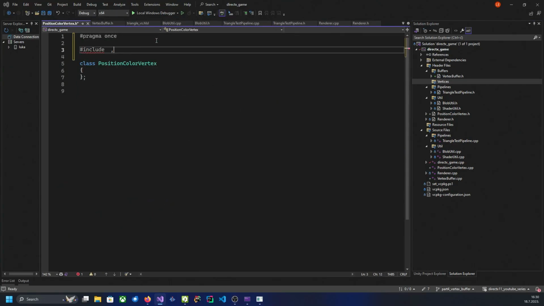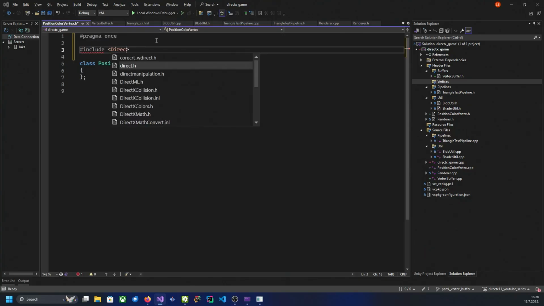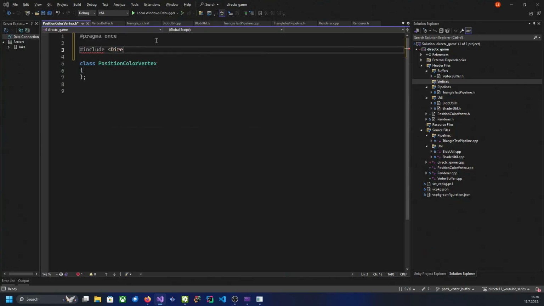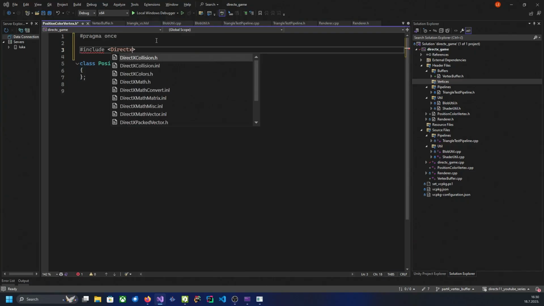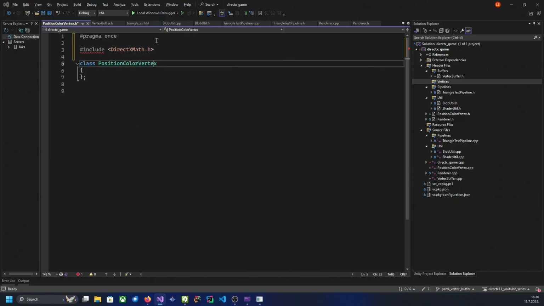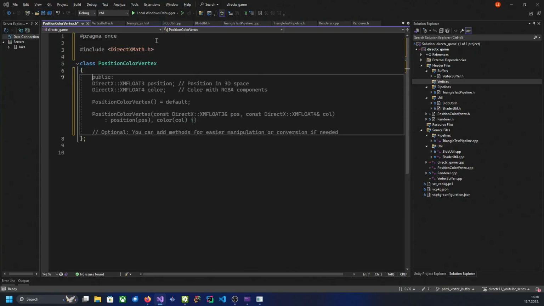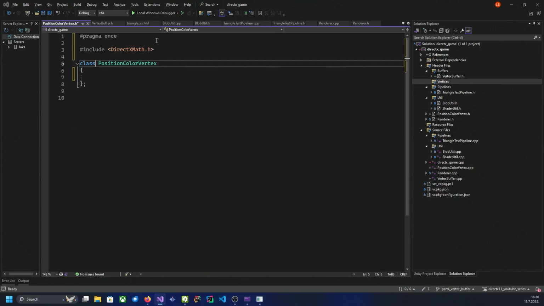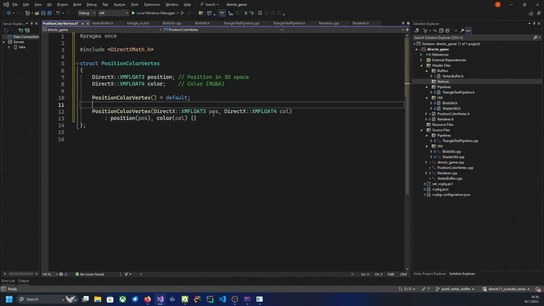So we can just include, we need here DirectX 11. Oh, come on. And then let's make it actually a struct. So by default, everything can be public. And I guess this is all right. So we're going to have position and then a color, right? And the color is float 4. Just be mindful of that. The full constructor, and then the constructor takes the parameters in.